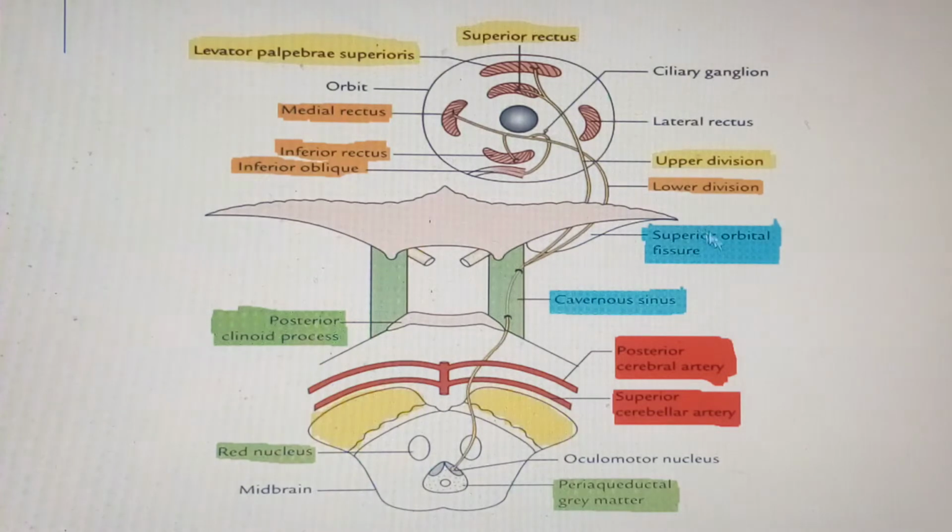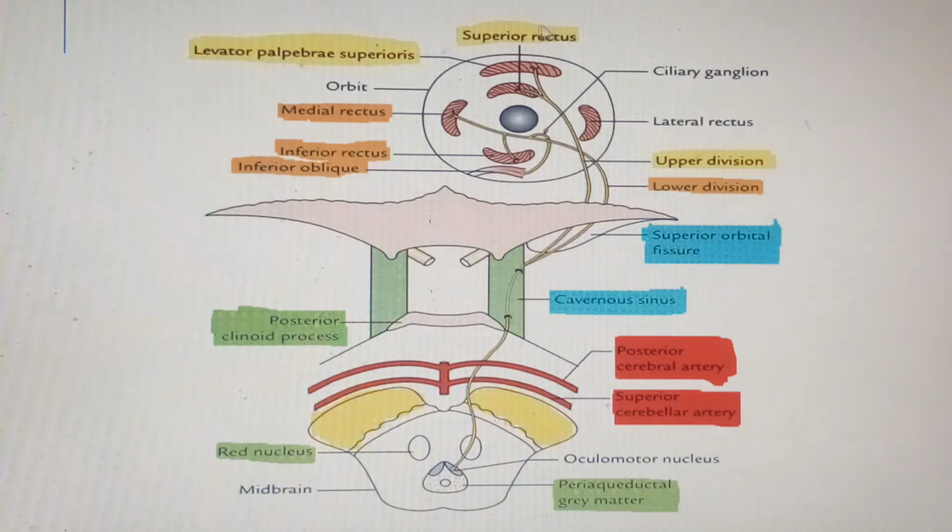Then we go through what we call the superior orbital fissure, and once it gets there, it gets access to what we call the extraocular muscles. Now, one important thing that I want you to know is that the superior division will be supplying two muscles. And what are these two muscles? Yes, the main one will be what we call the superior rectus muscle, and then some of the fibers, okay, of what we call the upper division will also be supplying the levator palpebrae superioris. Okay, a smaller portion will be supplying levator palpebrae superioris.